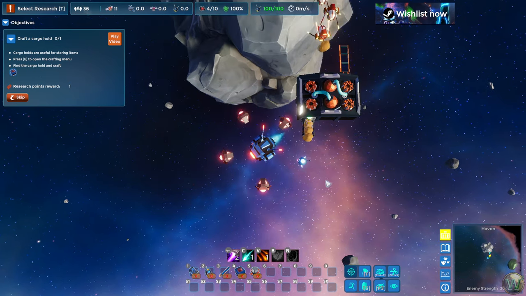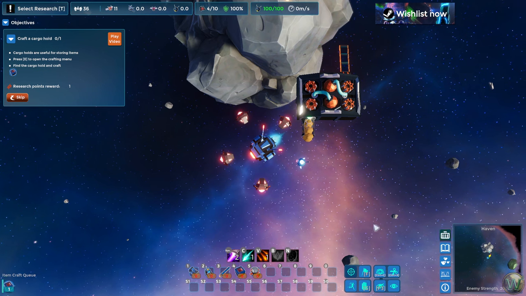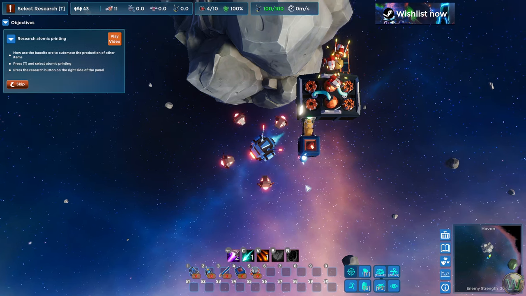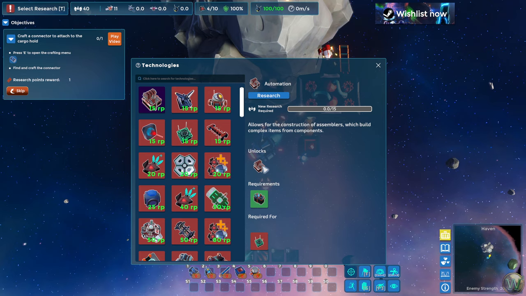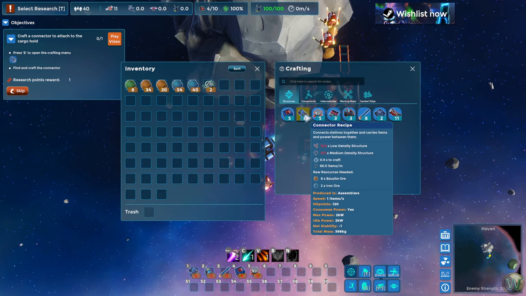Cargo holds are useful for storing items. We'll make one of those. And that's also in the toolbar automatically here. Number four. So we'll put that down. And then we can use bauxite ore to automate the production of other items. Press T and select atomic printing, which is the only one available. So that's handy. And then press E to open the crafting menu and do the connectors.